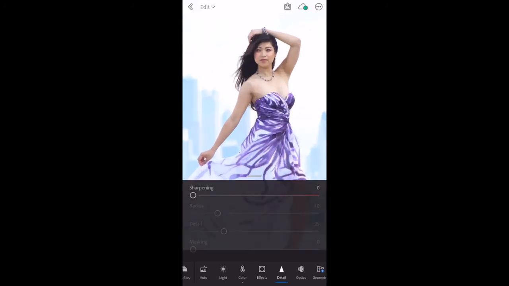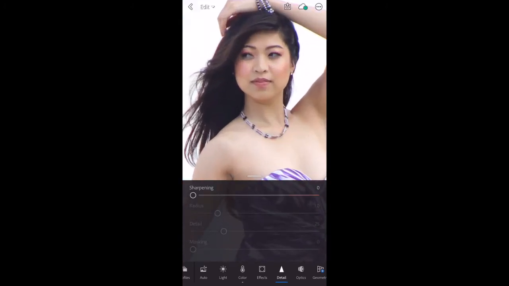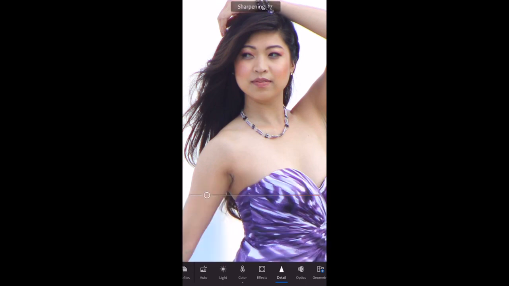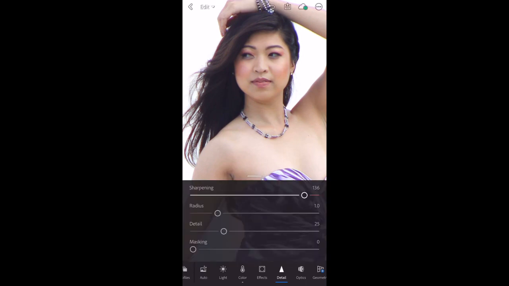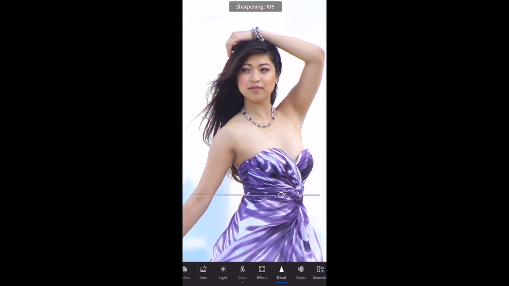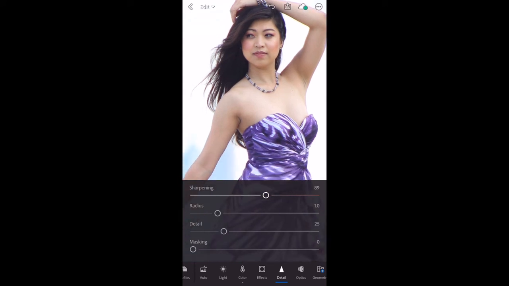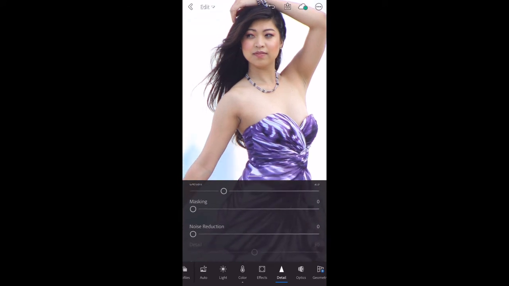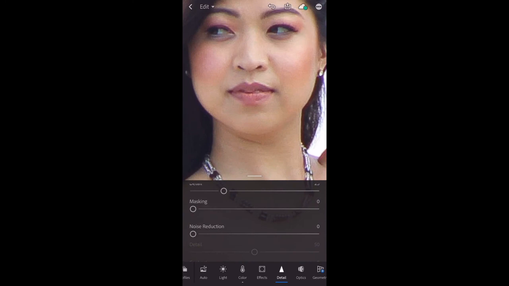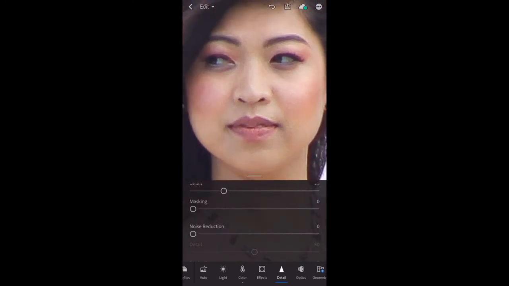Detail is the one that you want to mess with. So you can make her skin stand out a little bit more. With sharpening, it looks like she's in focus more. So I always tend to add sharpening. And then to make the skin smooth, I add noise reduction. So let's look at her skin. Noise reduction.